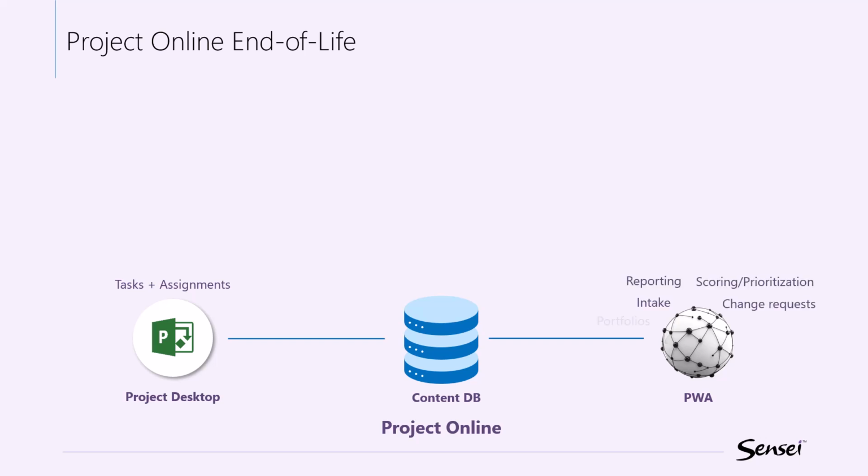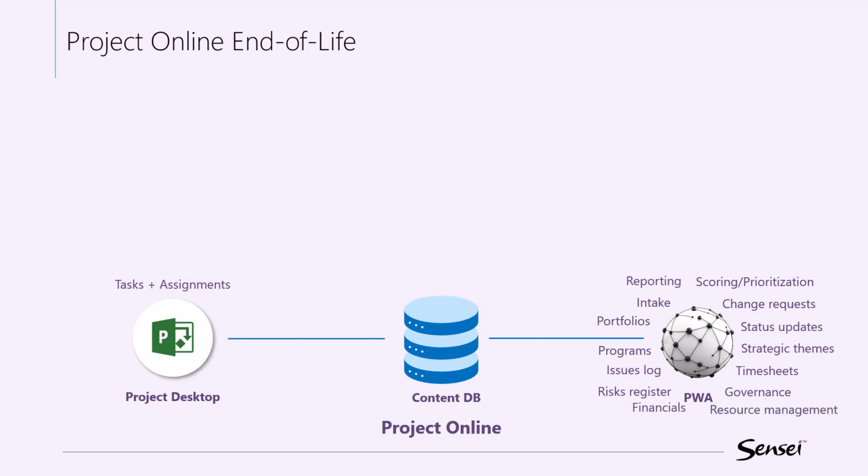Project Web App is where the enterprise work management or project and portfolio management activities happen. That covers the governance, workflows, risks, issues, changes, decisions, programs, portfolios, intake with scoring and prioritization, resource management, timesheets, and much more. And all of that data is stored in the SharePoint Content Database.